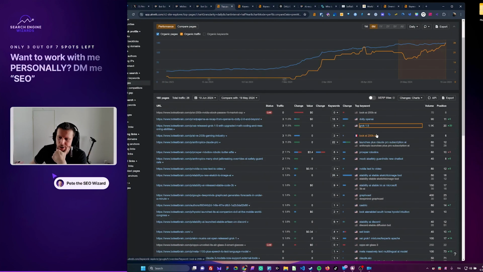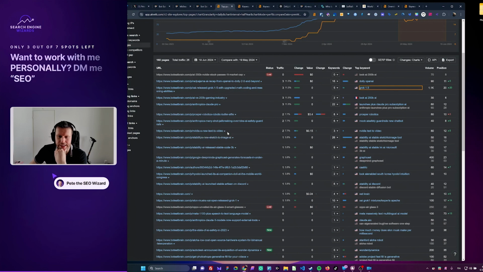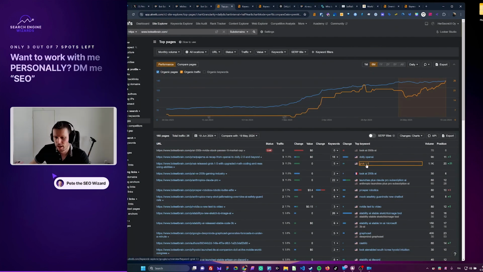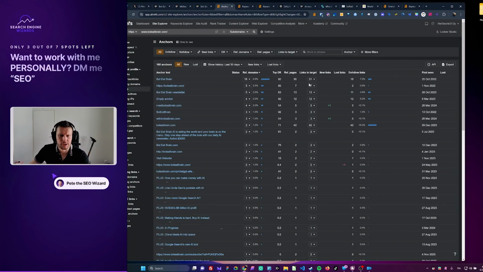So this is what I would usually do: take a look at some of your currently ranking pages here and double down on those with backlinking. You can safely use at least a couple of backlinks with these exact anchor texts here. You have to be a little bit careful with the percentages to keep it natural looking.